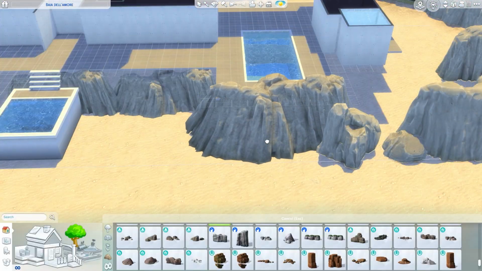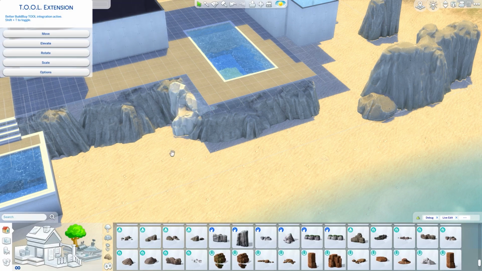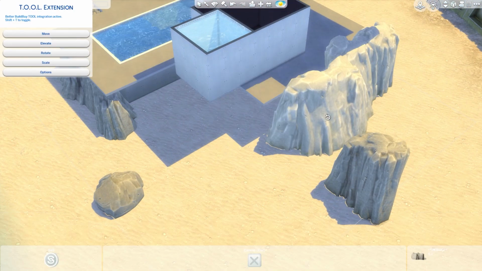And surprisingly, I managed to incorporate 3 different swimming pools into this build, which I thought looked quite cool and interesting, and it really fit with the luxurious vibe that I was going for.